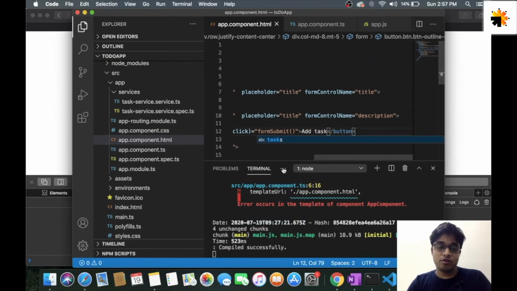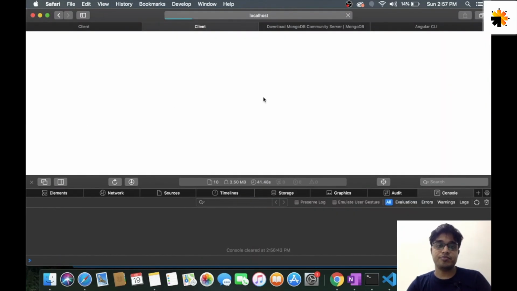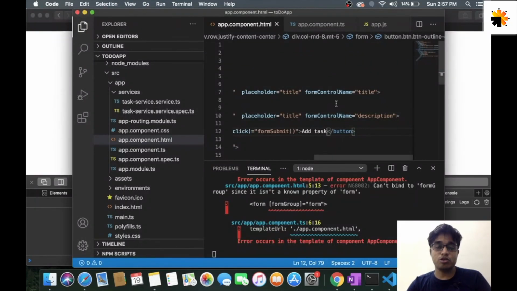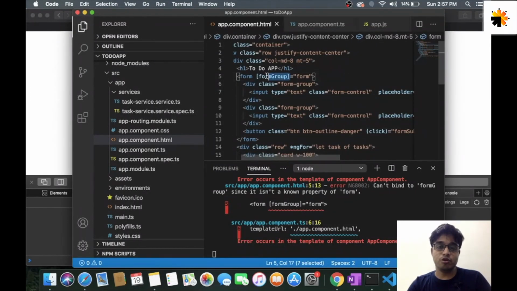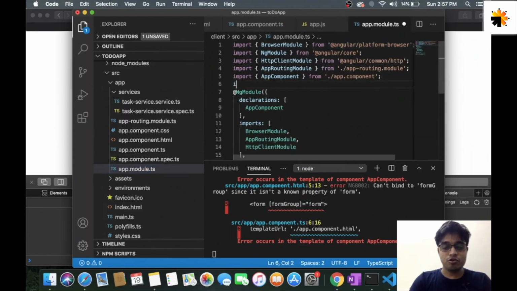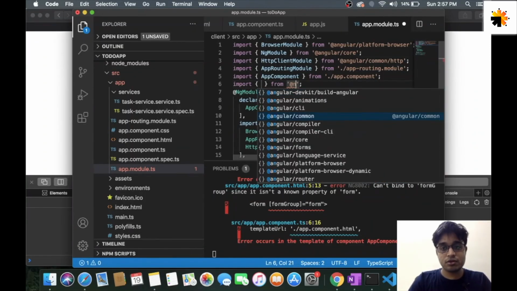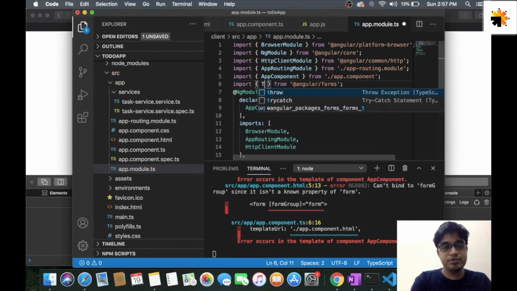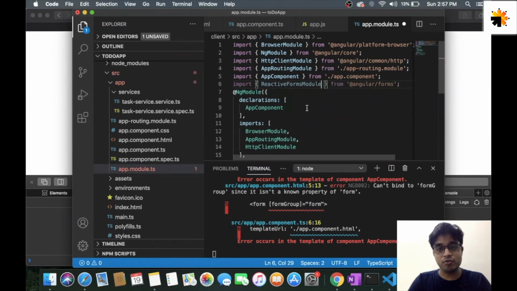Clear. Okay. But nothing appears here because you get an error: in this case you use form group, but this module is not mentioned in the app module. That's why I'm going to use this import statement from Angular forms, and the module is ReactiveFormsModule, not the normal forms module.